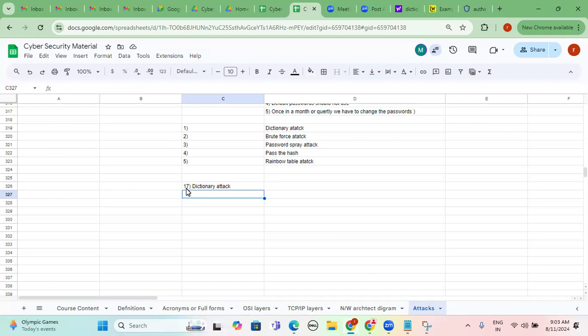Most people, even if we are cybersecurity professionals or whoever it may be, will use either first name or last name or date of birth or mother's name or father's name or mobile number or lover's name or friend's name or pet name and so on. We have to take care of our personal passwords.